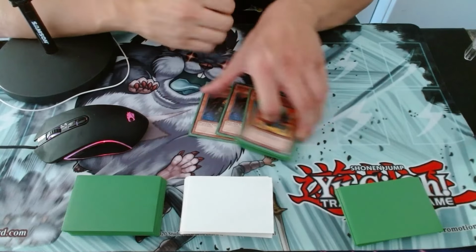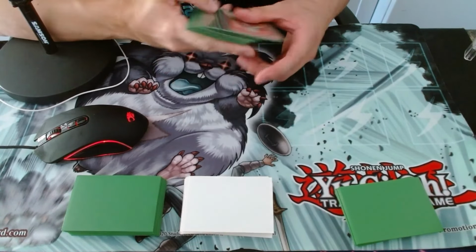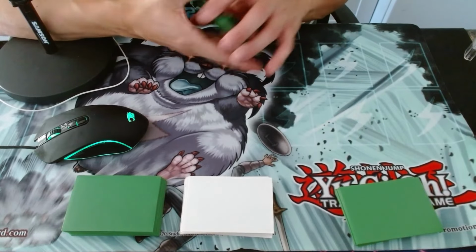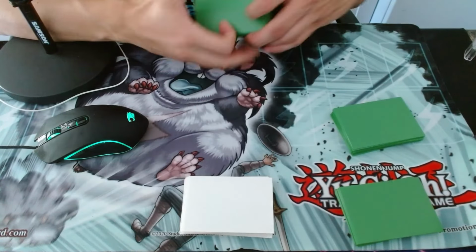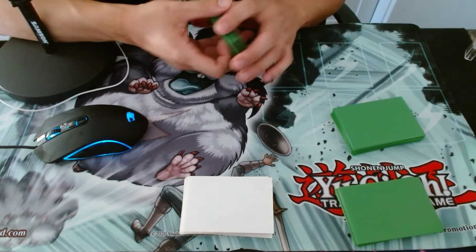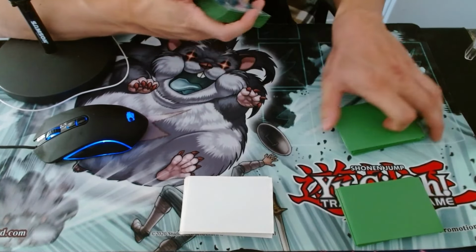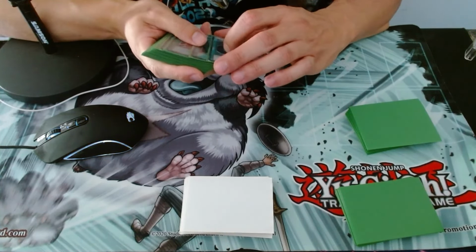So I still don't play 1-for-1, and I believe I'm still at 20 monsters. Let me double check. 5, 10, 15, 18 monsters. Actually, I'm playing 18 monsters. Okay, so because I'm playing 18 monsters and more than half of them are less than 1,500, most likely going to be siding them out games 2 and 3. Spell count.